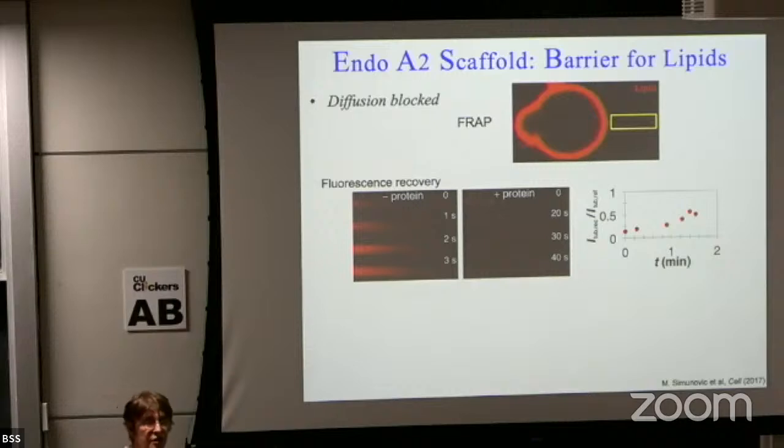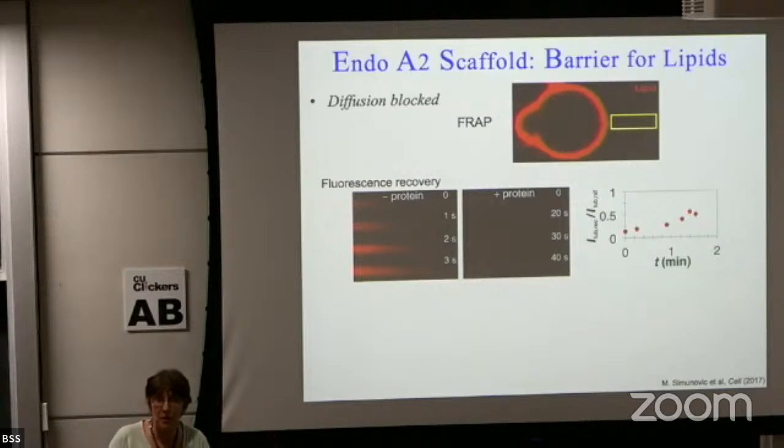So the question is, what is this scaffold doing to the lipid dynamics, right? And one way to look at the lipid dynamics is to do what is called FRAP, fluorescence recovery after photobleaching. You have your fluorescent lipid here, and you can illuminate so much that the fluorescence is dead. I mean, you kill the fluorescence of your lipid there. And if you have recovery of the fluorescence by diffusion, it means that the lipids are free to diffuse. If you do that without proteins, as in this graph here, you bleach your tube here, and you can see that over time, after a few seconds, you get a recovery of the fluorescence, because the lipid naturally diffuses between the GUV and the tube.